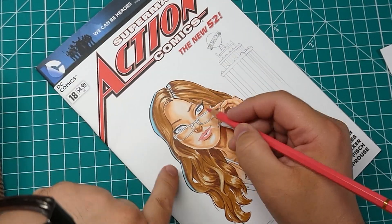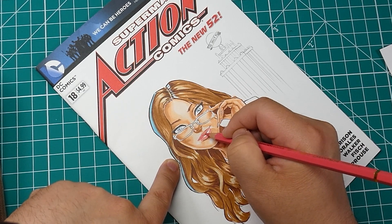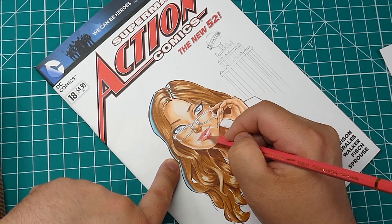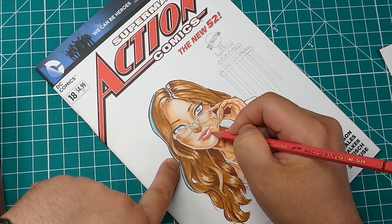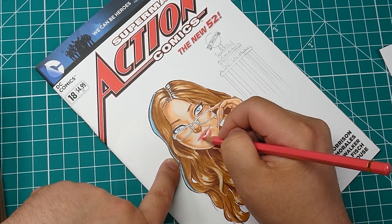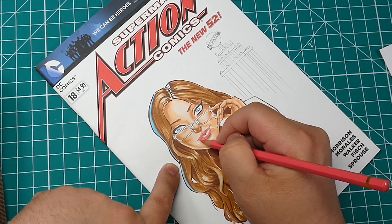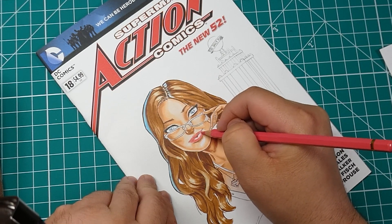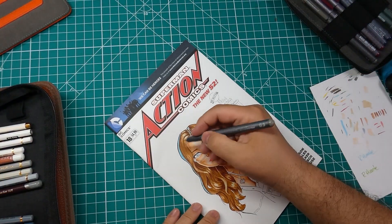I added in the basic blue for the eyes, and here I grabbed my colored pencils for the first time and started filling in the details on the lips. I forgot the name of that color but it's one of my favorites. The brand is Caran d'Ache - those are the main pencils I use, my favorite colored pencils. I do have a few other brands like Derwent and Polychromos - those are really nice too - but these are my favorites, the Caran d'Ache Pablos. They're real smooth and vibrant.